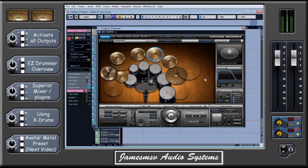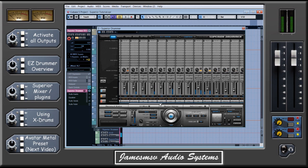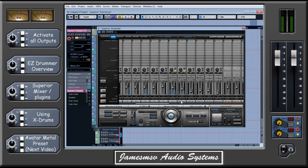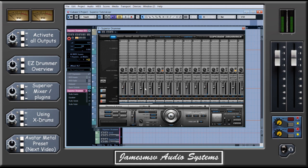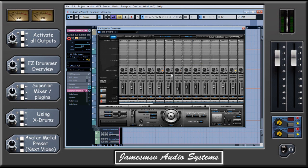You also have the all-important mixer window. Superior Drummer really shines here because we've got all the different microphones — the kick internal, the outside of the kick, a sub for the kick, snare top, snare bottom, different mics for the toms, the overheads, and different room mics as well. You also have within each channel strip bleed options — you can turn on bleed for something like a rack tom and decide how much volume you want coming through. It's more than realistic, and it allows you to eliminate any problems you would otherwise have in real life but still maintain the realism of the sound of the room.